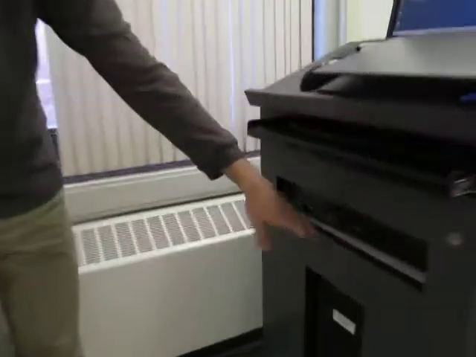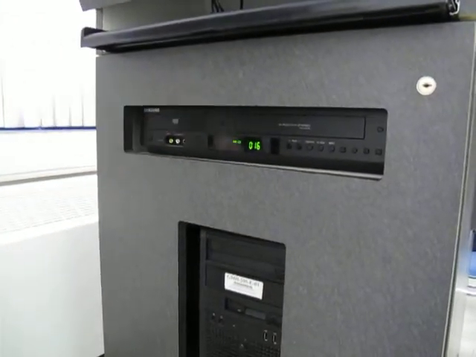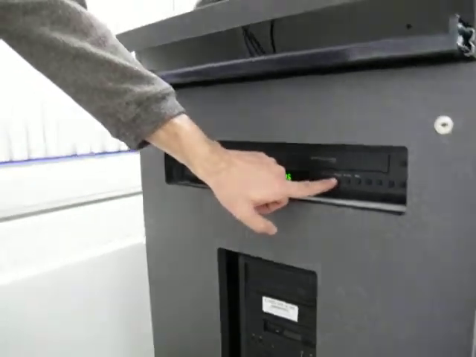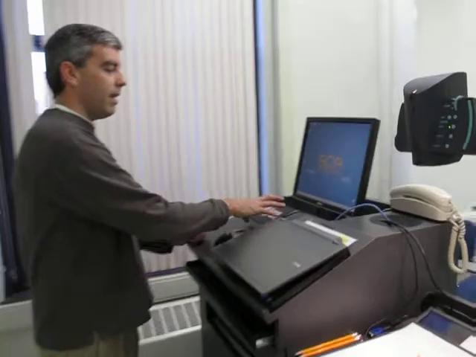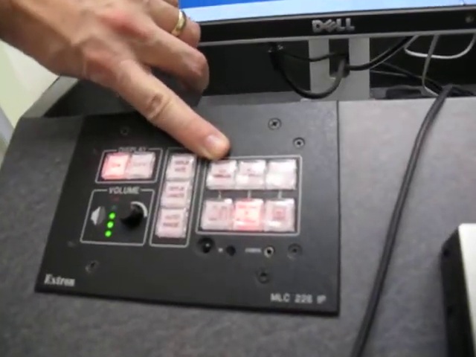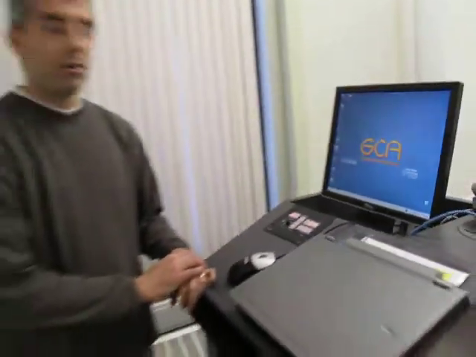Underneath the keyboard tray here is a DVD VCR. If you had a VHS tape, you would put it in on the right-hand side. If you had a DVD, you'd put it in on the left-hand side. This DVD VCR button is going to scroll back and forth between the two functions of the unit. And then up here on the console, on our controller, you have the VCR option and the DVD option. Whichever one you press is which one's going to come up on the screen.